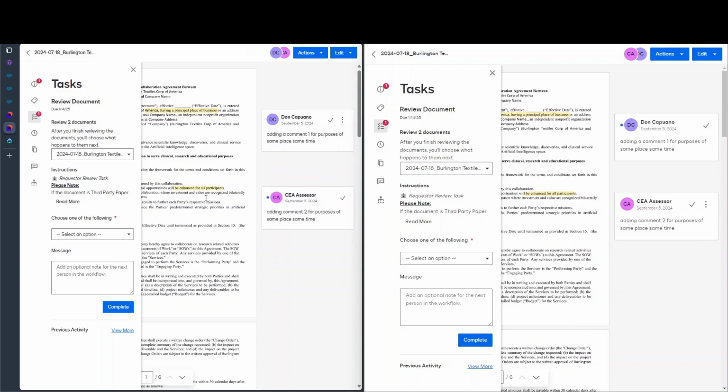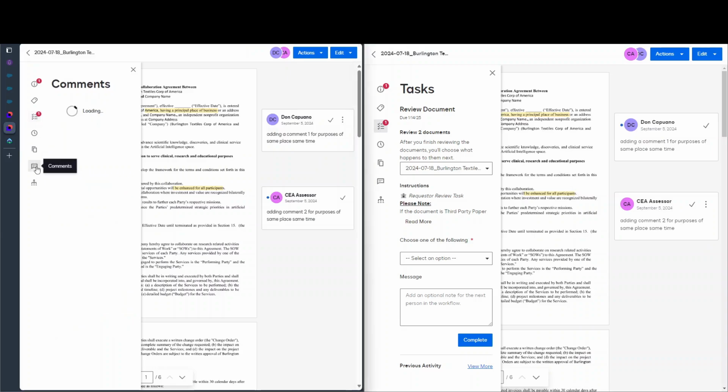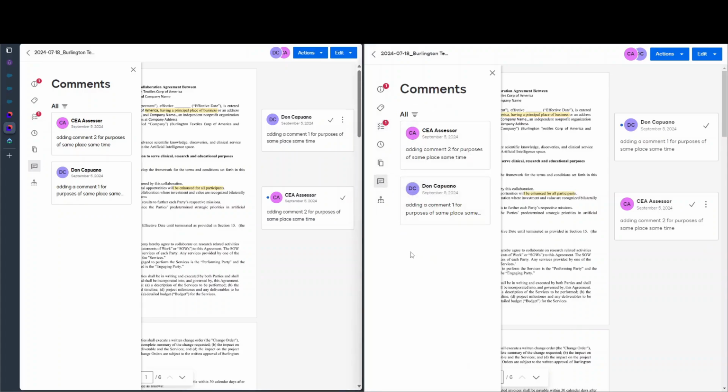So clearly, DocuSign with two different browsers is able to keep track of the user as they are performing some comments for this. And let's look at the comments text here. So that appears, and the comments text here, that appears.